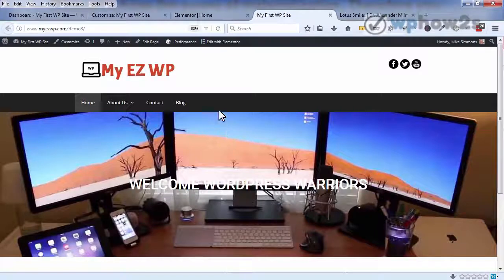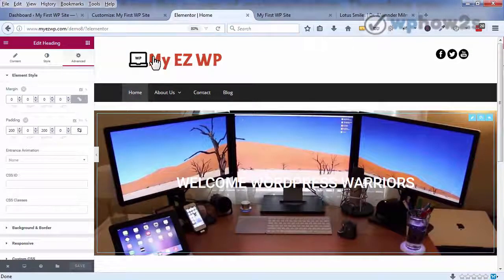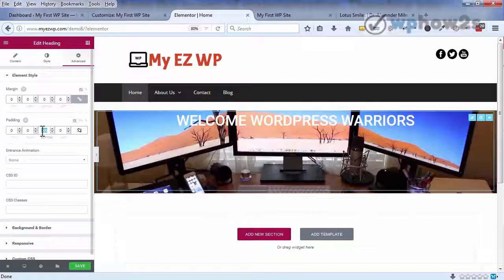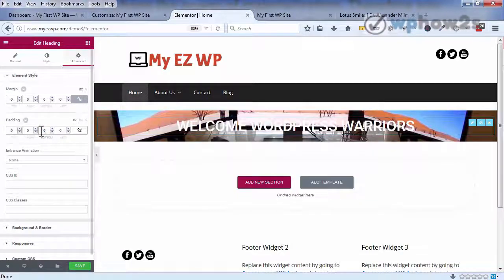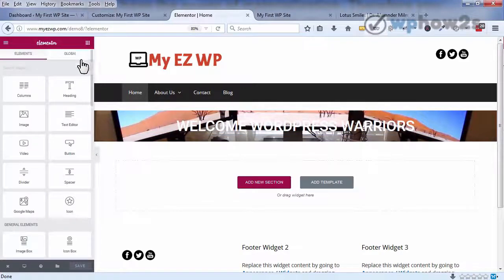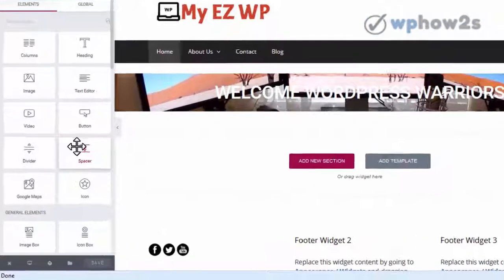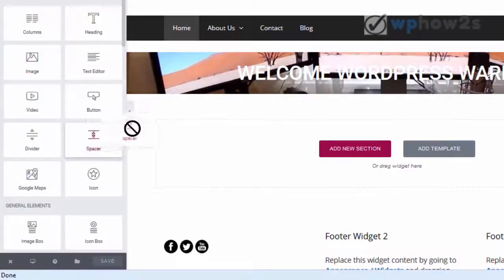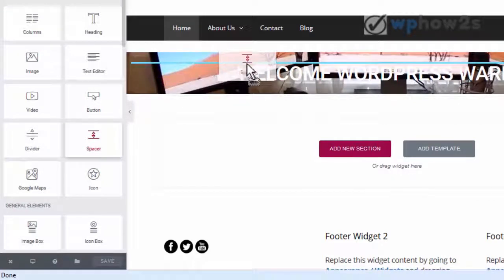so more of our image is showing. There's actually a way that I generally use instead of using the padding inside elements, which I'm going to show you. So what I'm going to do first of all is take out the padding on the top and the bottom of the heading element, like this. And then I'm going to click on the dots to open up our elements. And what I'm going to do is look for the spacer element, which does just what it says. It helps you put space inside your section.